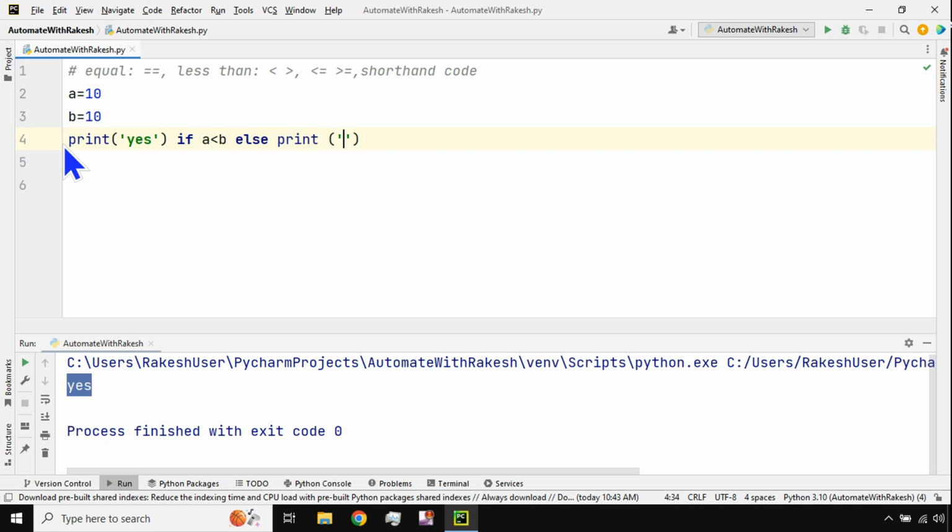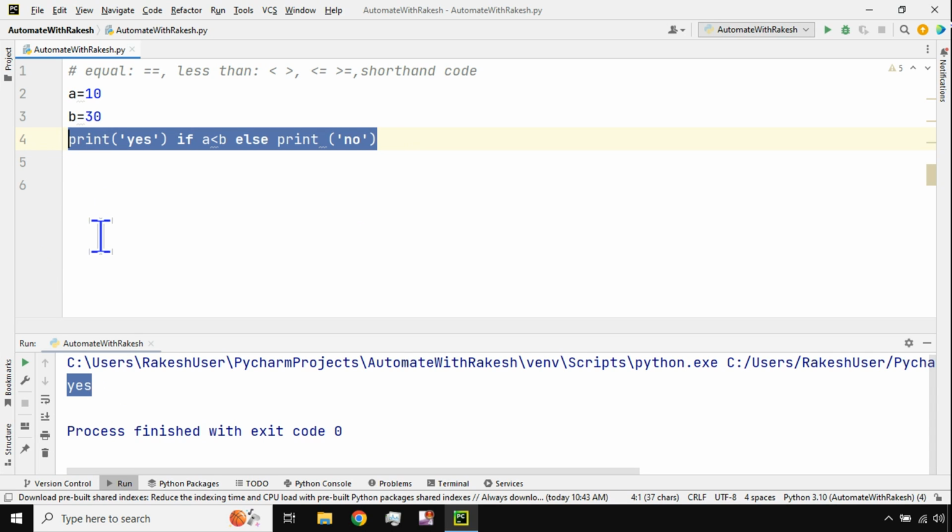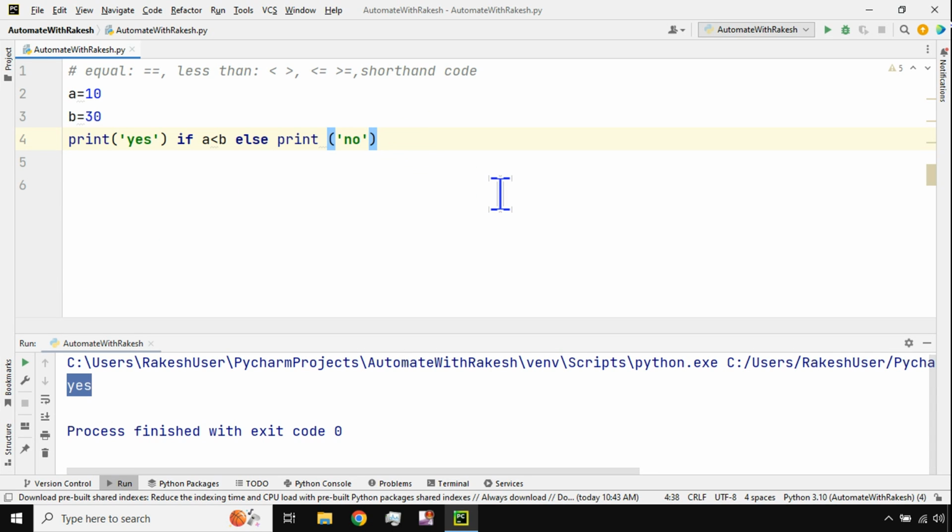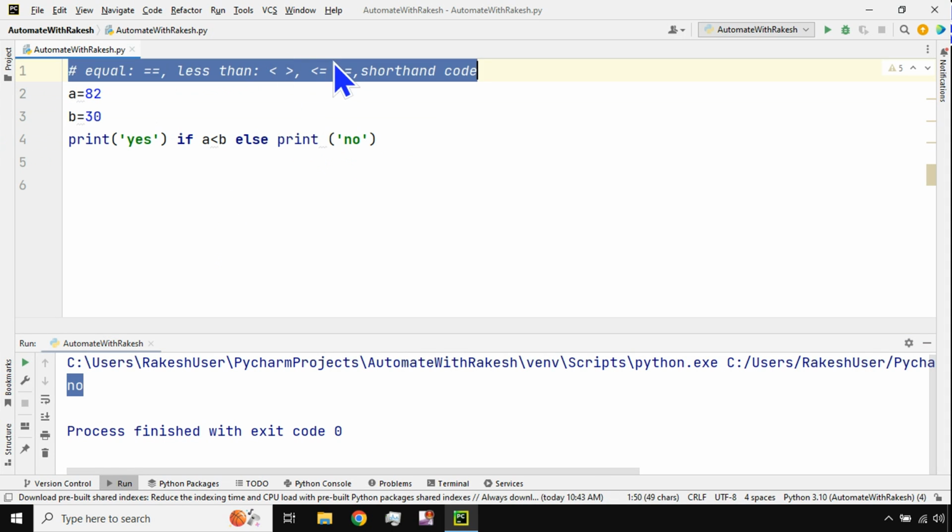So what is happening? The same thing, just here, if a is less than b. Let me make b, let's say, 30. If a is less than b, which in this case is true, it should print yes, else print no. So here if I run this, it is printing yes. So with this, what I did is put the entire couple of lines of code in a single line. Okay, this is also one of the important things that you should know. If I make a as 80 or 82, let's say, and run this, the answer is no. Getting it? So the conditions are executing, and the symbols are important.